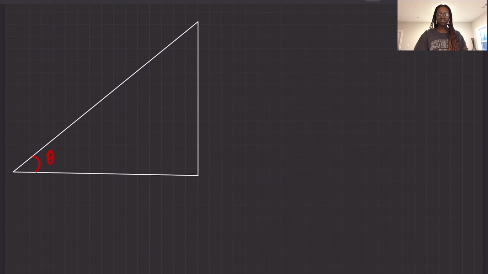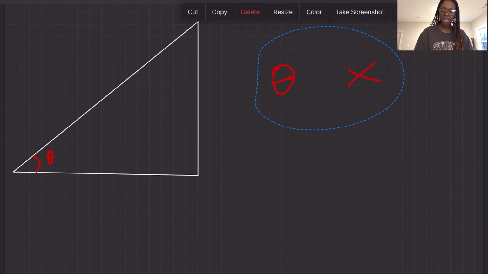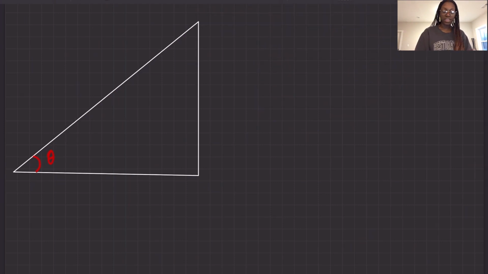You'll notice in a lot of geometry classes that they mark the angle with the Greek letter theta, or they could use x, but it's usually theta or x. Theta is like a circle with a line across the center, and of course you are familiar with x. Those are usually how they mark the unknown angle. That just means you don't know the measure of the angle, but you're going to be able to find it using the trig identities.